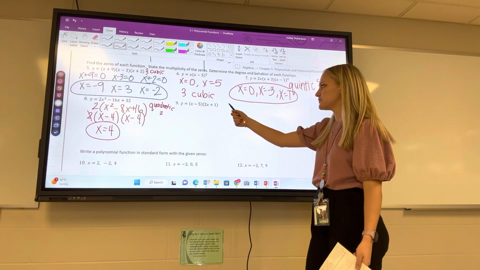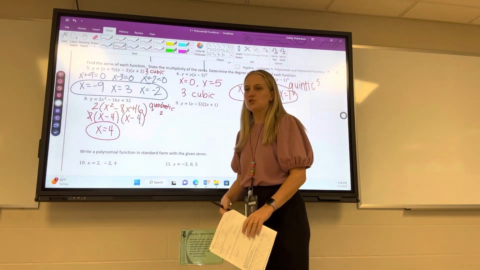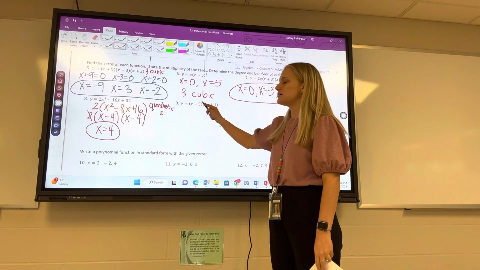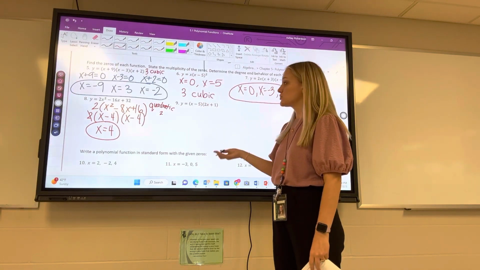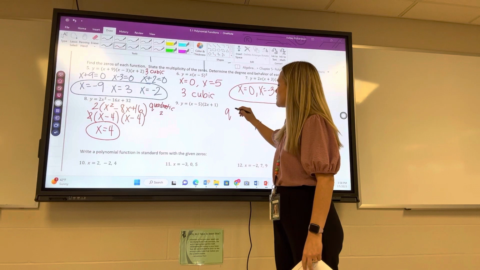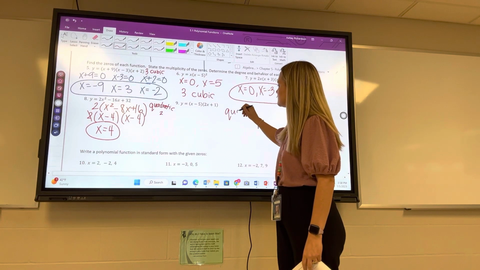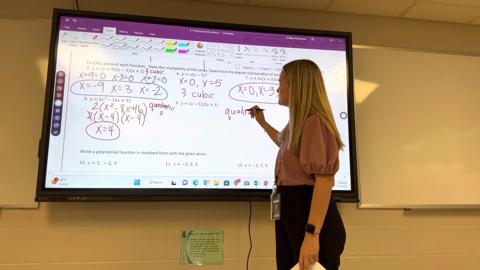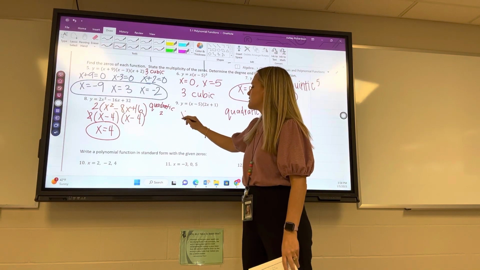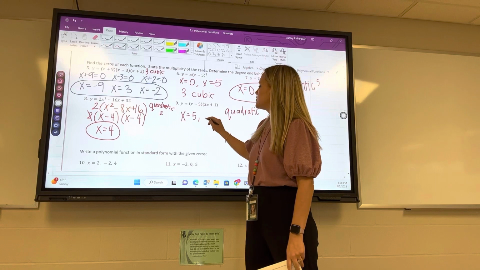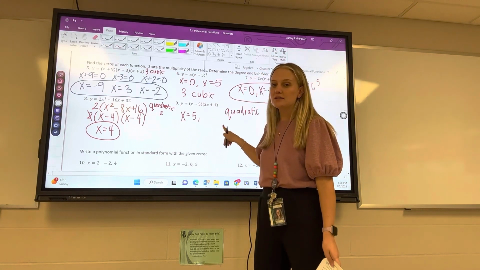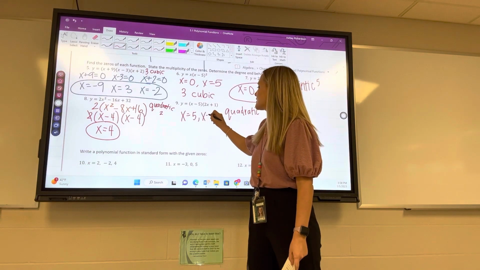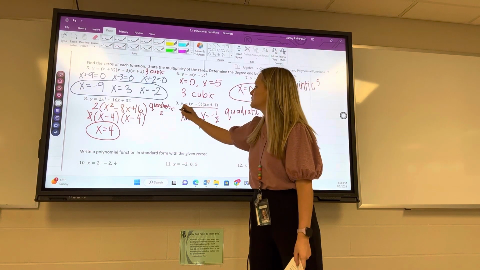All right, this one's already factored for me, so I just need to set each of these equal to 0. And there's 2 x's. If those were multiplied together, I would end up with x squared, so it is another quadratic. And then x minus 5 equals 0, x would be 5. 2x plus 1 equals 0, you would subtract the 1 over, so you'd have 2x equals negative 1, and then divide by 2, so x would be negative half.